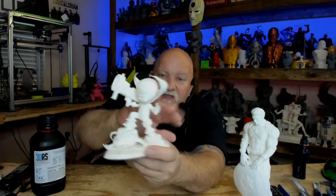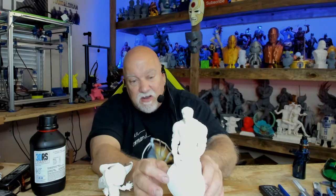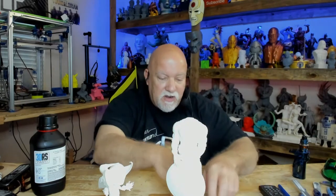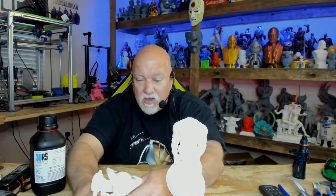I've got everything glued together except the head and back cape on Chibi Spawn, so I can paint it. I have to prime it and a lot will be hand-painted — I need to get into the nooks and crannies. Captain America by Sanix is all done: his body is glued together, standing on the base, shield not mounted, heads are interchangeable. Both came out great — third time's the charm. I did lose a little hair in the process.